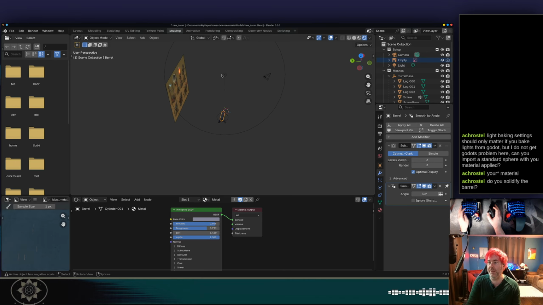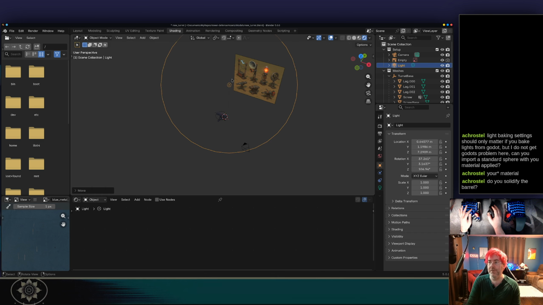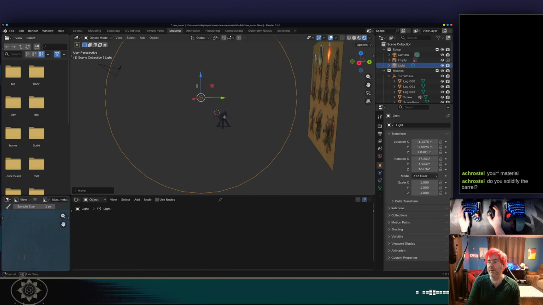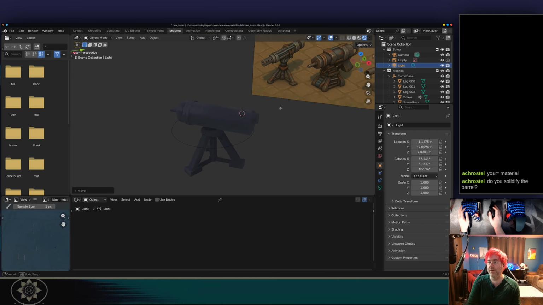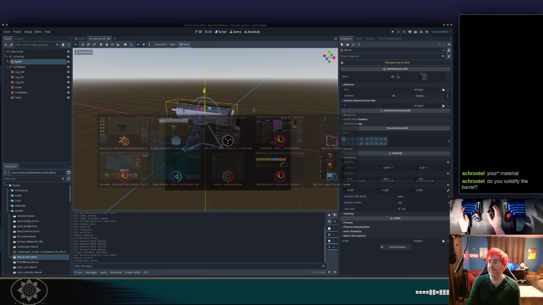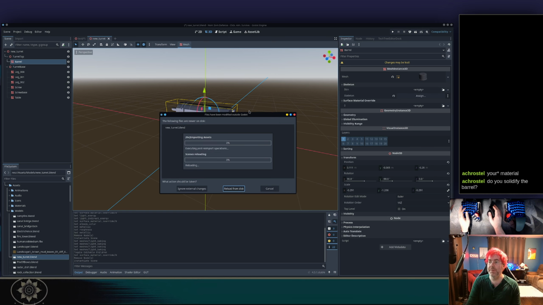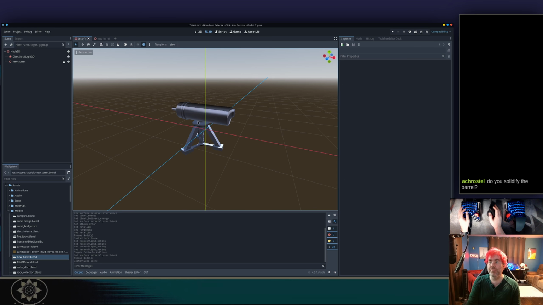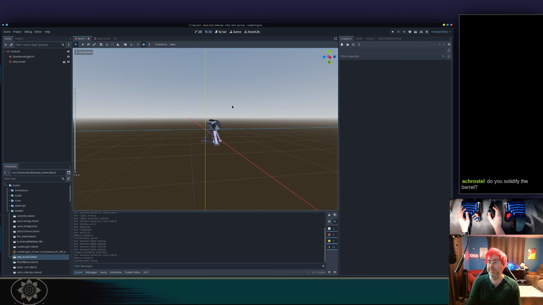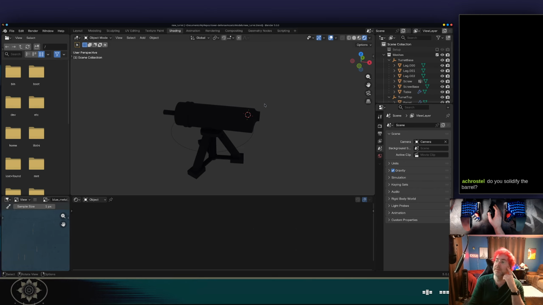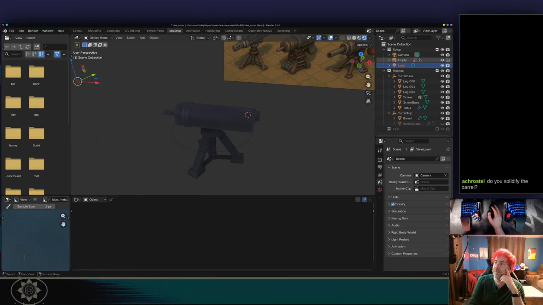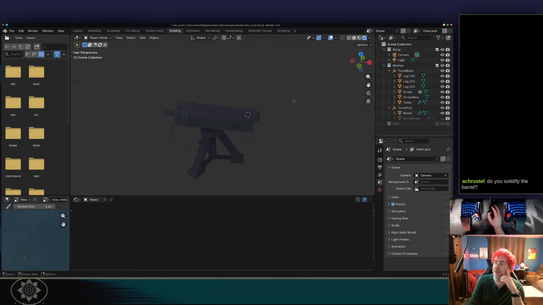Where is the light here? Okay, it's back there. Let's get rid of our reference image.